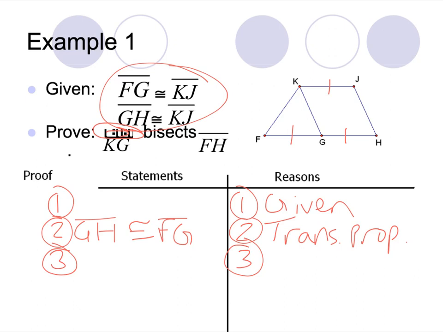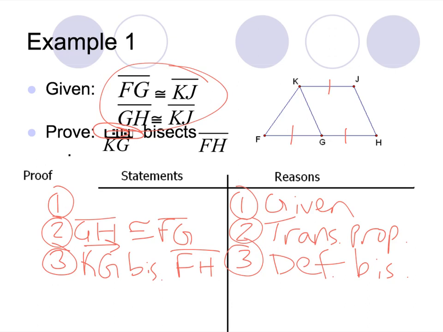All right, so now how can I say that KG bisects FH? Well, KG is going to bisect FH because it splits it into two congruent parts, right? That's the definition of bisect, or the converse of that definition, because we can reverse definitions because they're awesome like that. So I can go right to my prove now. Ray KG bisects FH, definition of bisect. All right, and they will start to get a little bit longer than this. We got all sorts of definitions and theorems that are coming our way. Proofs are going to start to get 4, 5, 6 steps long even, which is just so darn exciting, isn't it?